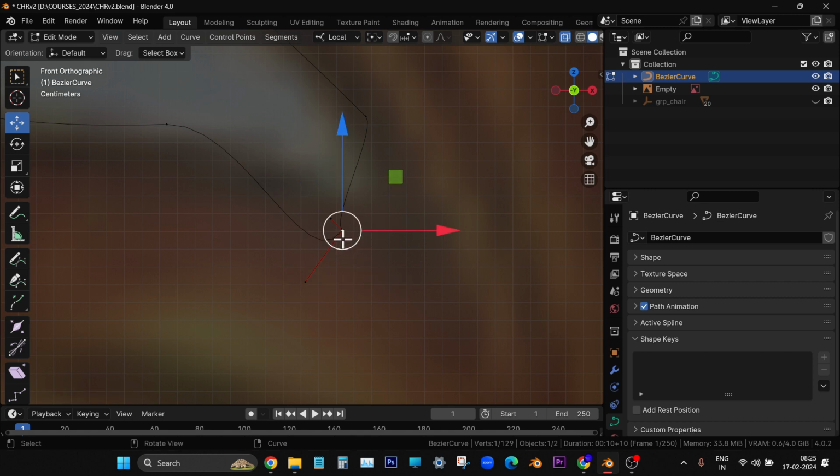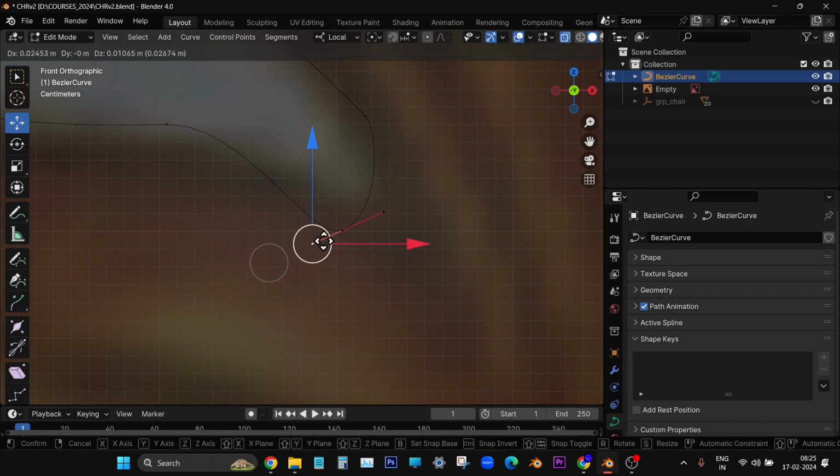Select whichever vertex handles we are going to modify, and press V. It will show a menu. In that menu I am using automatic. Immediately the handles will get joined and align by themselves.